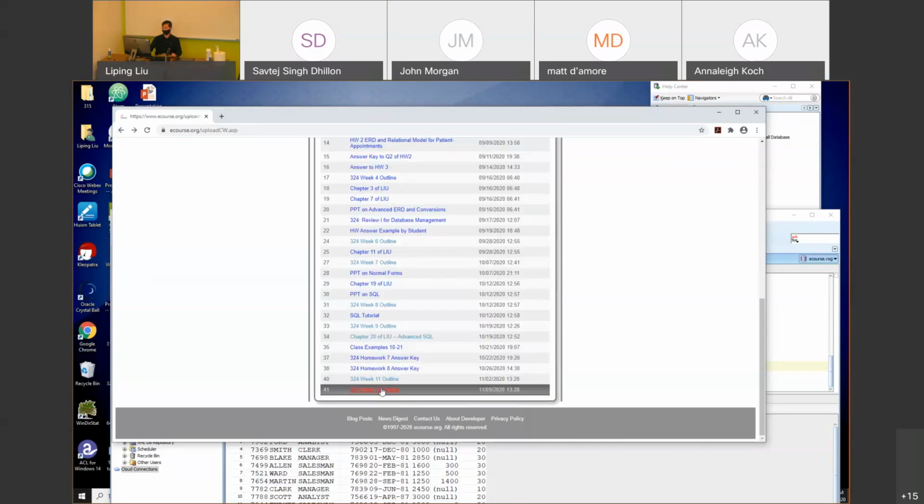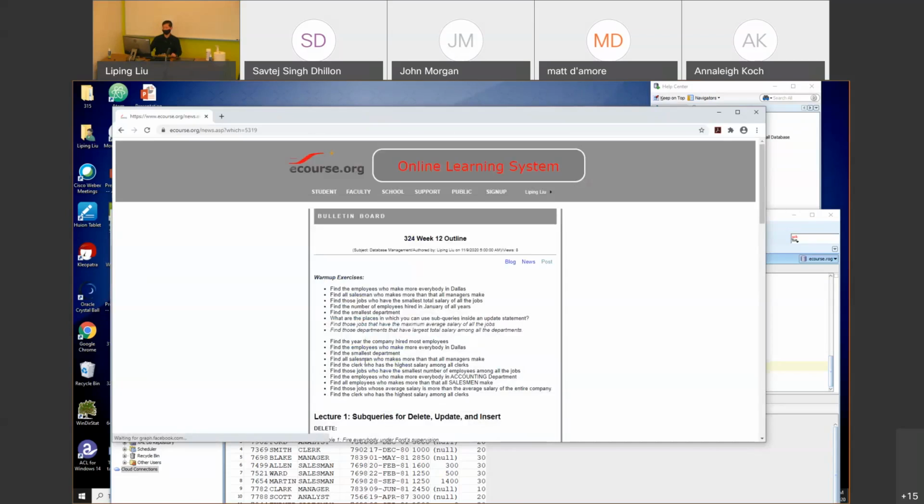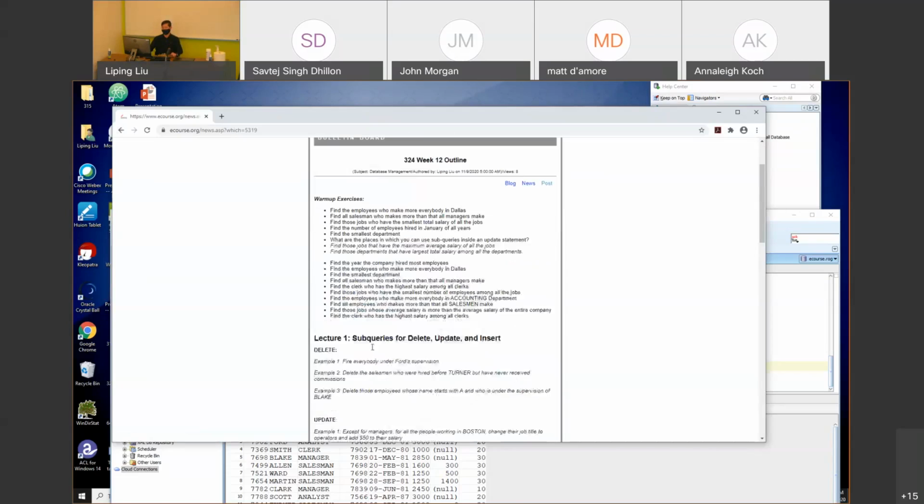So that will be the week 12 outline. Just let you know that starting from the week 12 outline, I may not have complete lecture notes, complete chapters to cover the material. The reason is that some of this advanced stuff, like tuple variables, like hierarchical queries, I'm hesitating whether I should put into the book or not, because they are really pretty advanced.